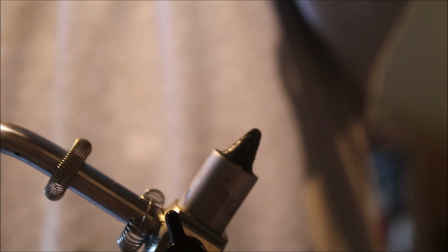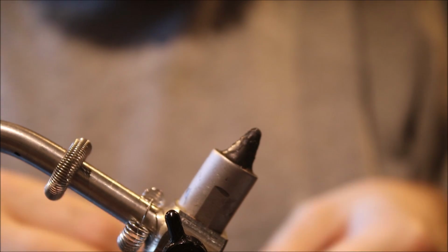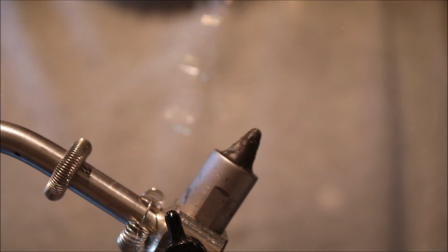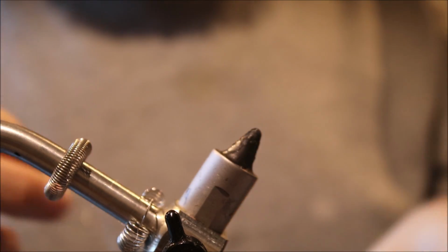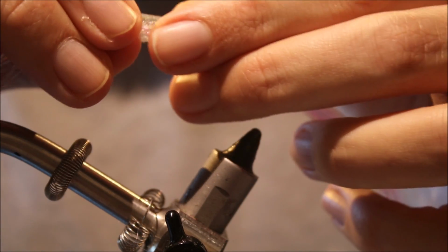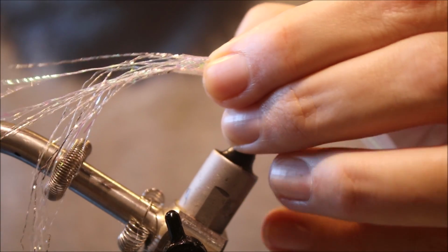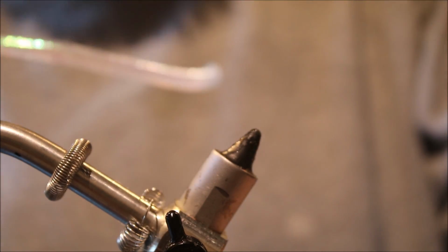and for that I'm just going to take some flash, or you can use a synthetic material like EP fibre or something, and I'm just going to tie an overhand knot in the middle. Then I'll push this into the mylar piping, and I'll leave a short distance from the end. Now, you don't need much. The knot helps stop it slipping.